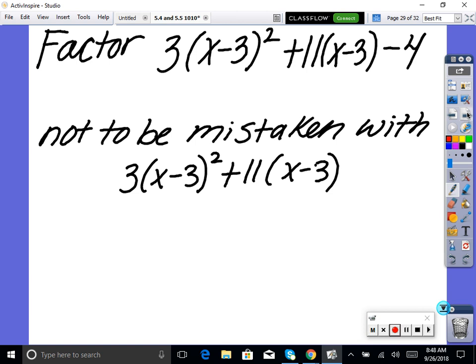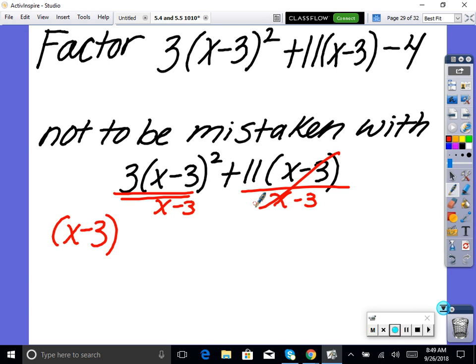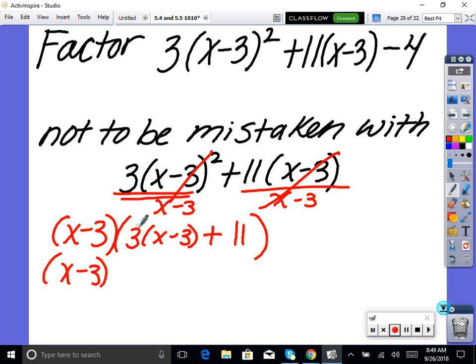Ever. So you'd say, okay, now look, we've seen one like this. Looking at this, isn't there 2 terms? What's in common here? So this one's the greatest common factor problem down here. So pull out, divide by x minus 3, divide by x minus 3. So then left would be 3, x minus 3, and plus 11. So then we've seen that we would have an x minus 3. We would distribute that in, so we'd have a 3x minus 9 plus 11. So then we would have 3x plus 2.